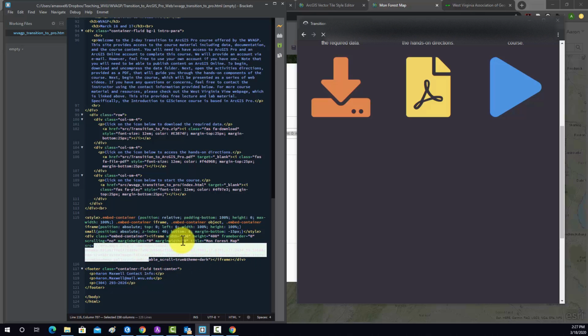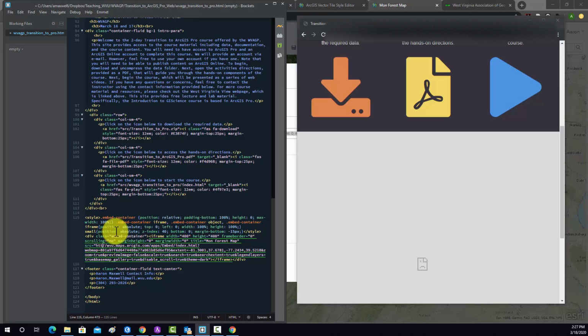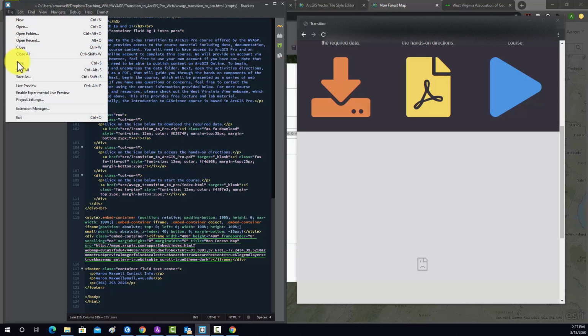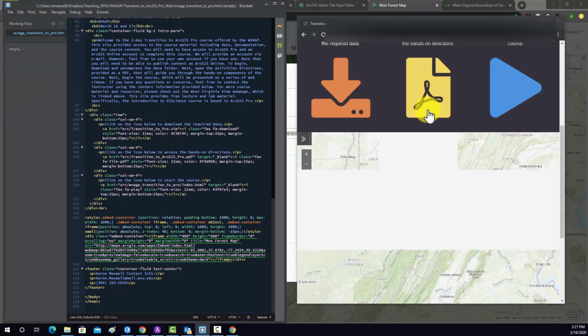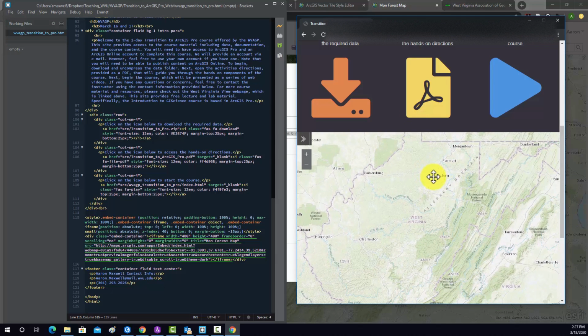So that's this area. To fix it, you generally have to add in the HTTP and then get rid of the .vu, so you lose your organization. Let's see if that works. So I'm going to do a file, save, and there we go. It loads the map in.